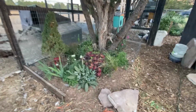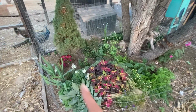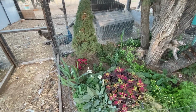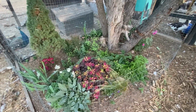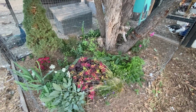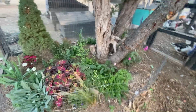Over here we have some coleus. Two different types. You can see the bright pink over here, which is gorgeous, and within the last week it finally started getting bigger. I swear it's been 3 inches for the entire summer. This coleus just looks absolutely stunning. I really love all the colors in that. I'm hoping that I can find some more of the seeds. My mom started that for me last year.